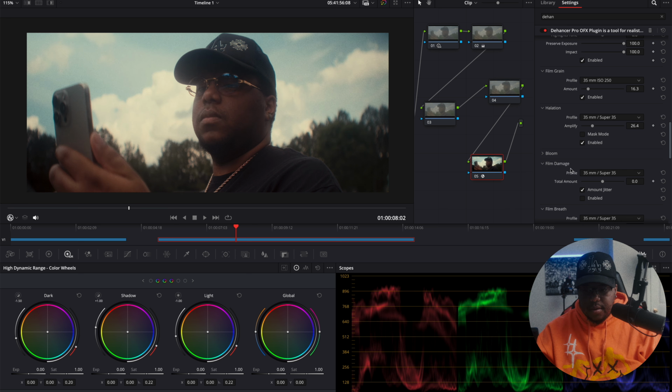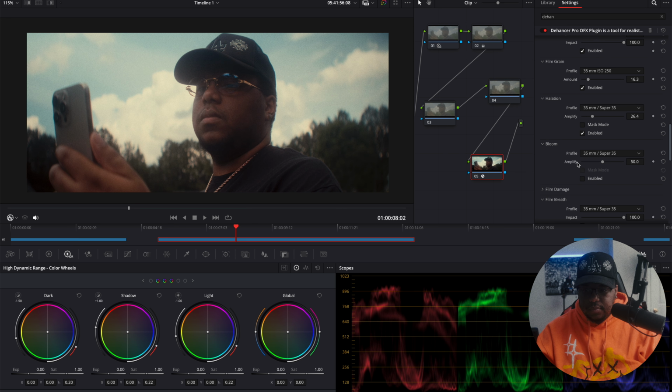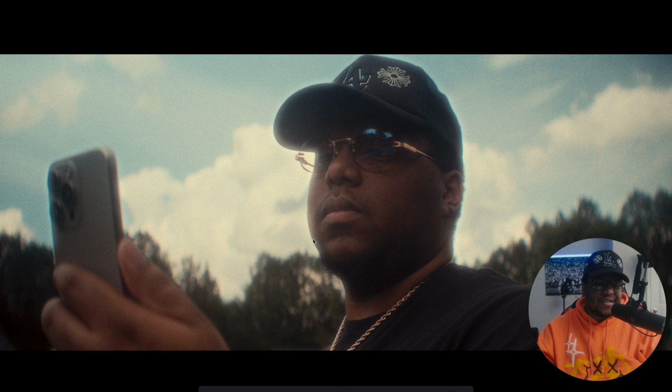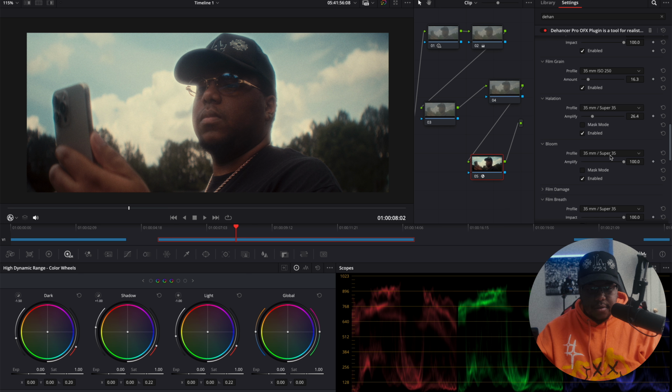And then your bloom. Yeah, that bloom is entirely too much. See how it's ghosting over here on the side of his face? Let's say his face, the other side of my face. So bring that down just to where it's noticeable, but not taking over the shot. Maybe about right there.